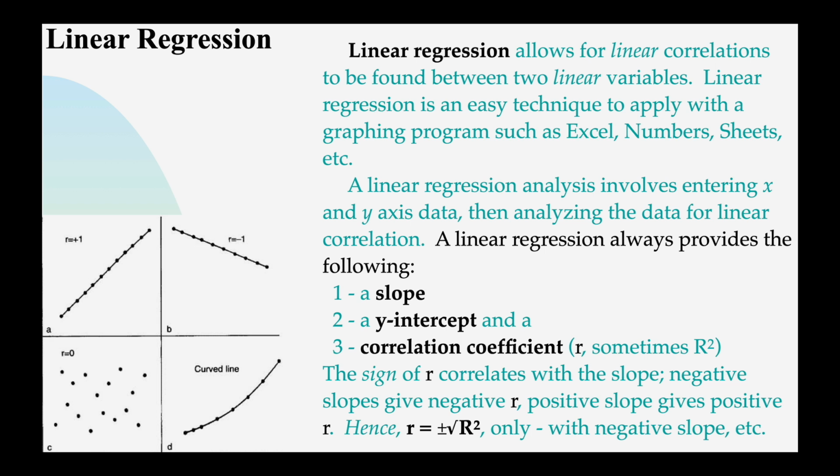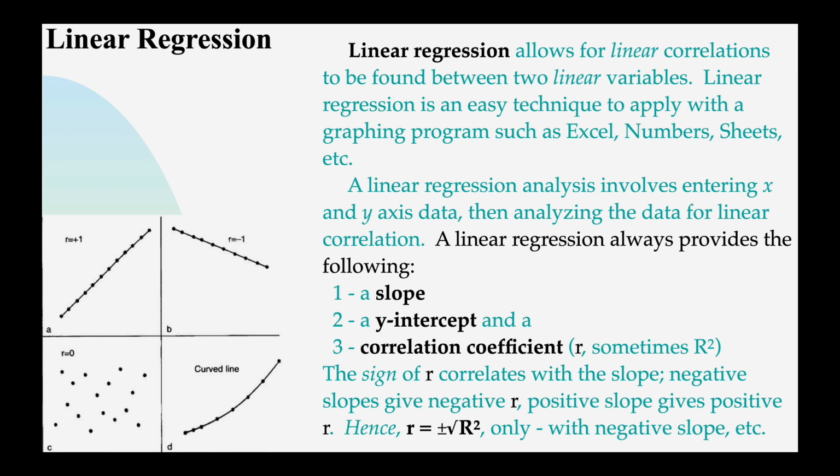If you look at A and B, the graphs on the left side, you can see that the first one, A, has an R equal to +1, and on B, the R equals -1. The correlation coefficient just says how good your slope and y-intercept match with the actual data. And if the actual data and the line that's created from the slope and the y-intercept are matching perfectly, then you're going to have R equals +1 if the slope is positive, and you're going to have an R equals -1 if the slope is negative.